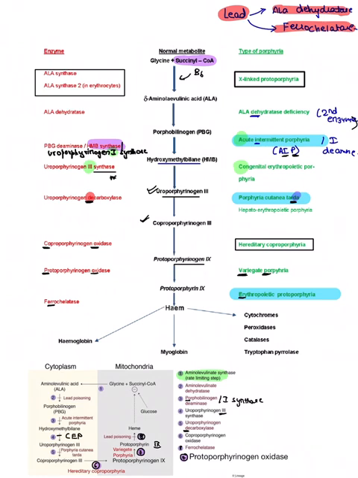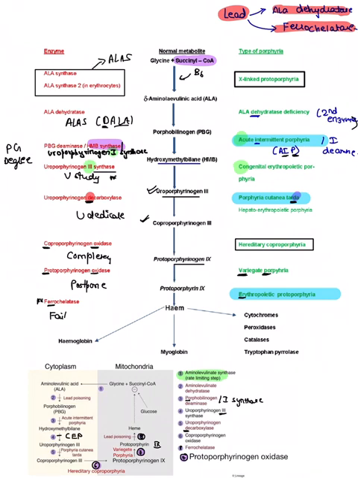Now this protoporphyrinogen 9 will form protoporphyrin 9, and that is protoporphyrinogen oxidase, guys. And then there is the ferrochelatase, guys. That is the ferrochelatase. This was the protoporphyrinogen oxidase step, guys, this was the completely decarboxylating step, and this is ALA dehydratase. I remember it as ALA dehydratase, and this is ALAS, guys.